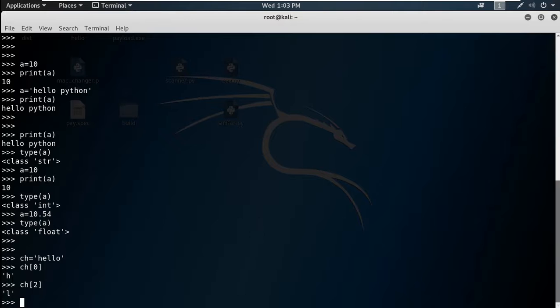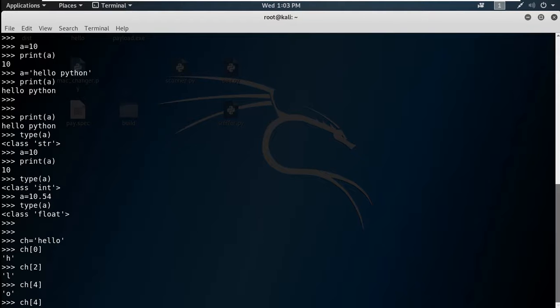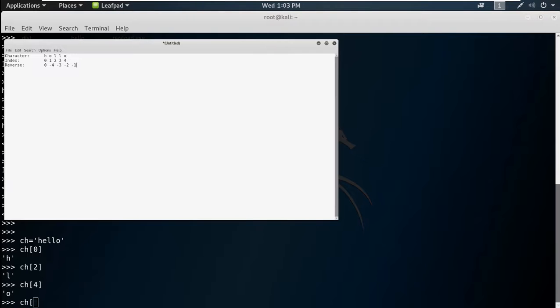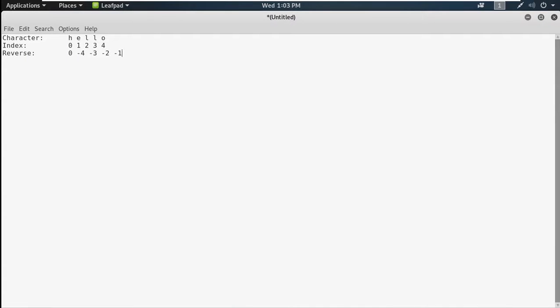If I want to return the last index, then what do we have to mention? You have to mention 4. And remember one thing, that string indexing always starts with 0, not with 1. You have to be very careful in this. So it is returning the last character. And subsequently, what will the reverse index be? If you want to return the last character using reverse order, then with ch you have to do -1.